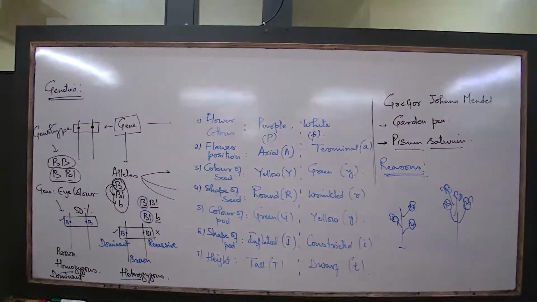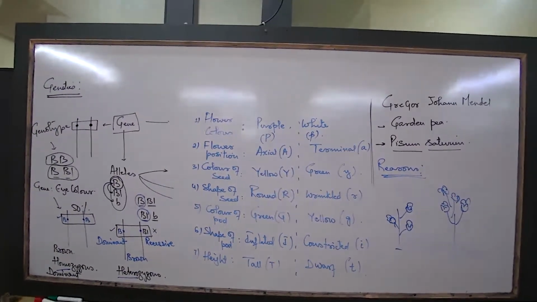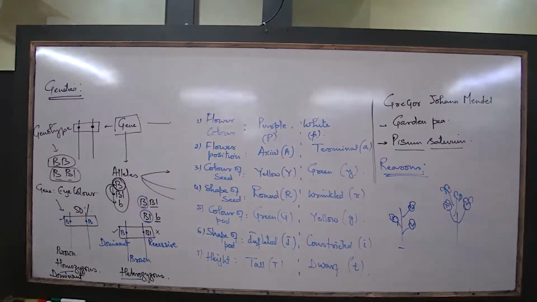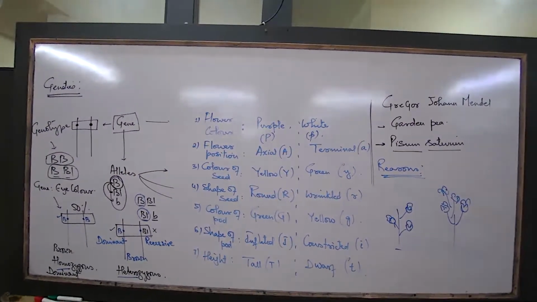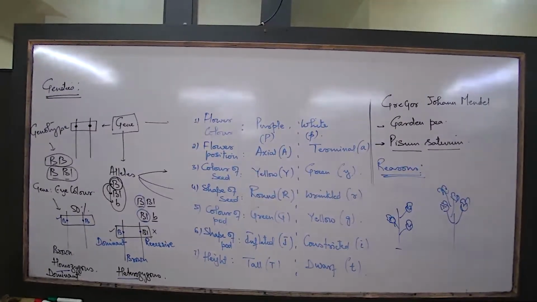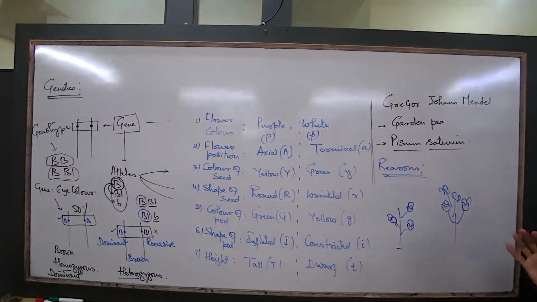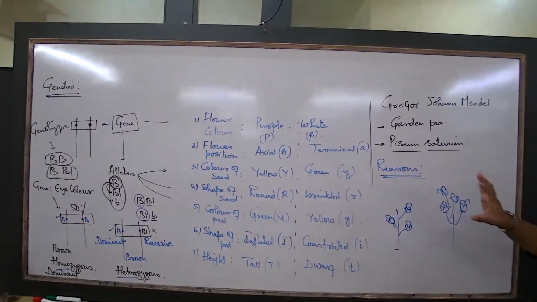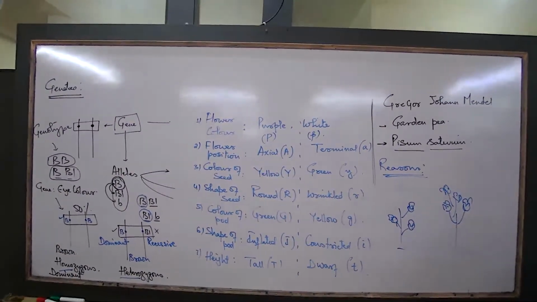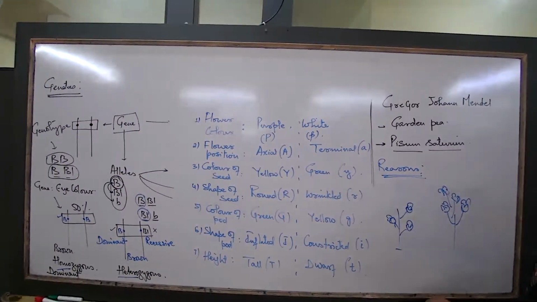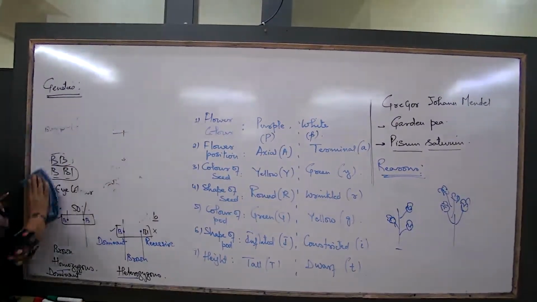Now, the laws that we study, the concepts are very simple, but the application during an exam, when the questions are given in a big paragraph, requires you to understand the concept and try to solve the question. The questions are generally given in a twisted way, but the concept is always simple. Once you have understood the words, the letters, the meanings, understanding the law will be very easy. Let us start with the principles now, the laws of genetics.